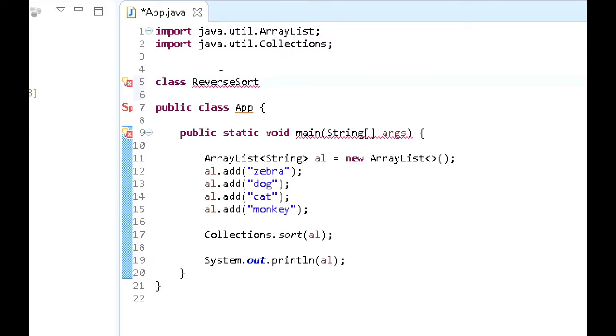And then we're going to implement the comparator interface. And what we want to do here is pass in the data type of the ArrayList. The elements that are stored in this ArrayList are of type String, so we want to pass that in here.